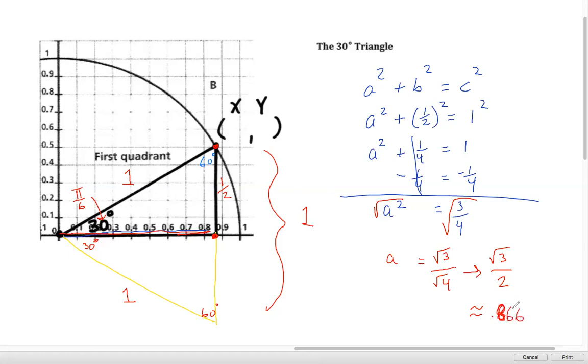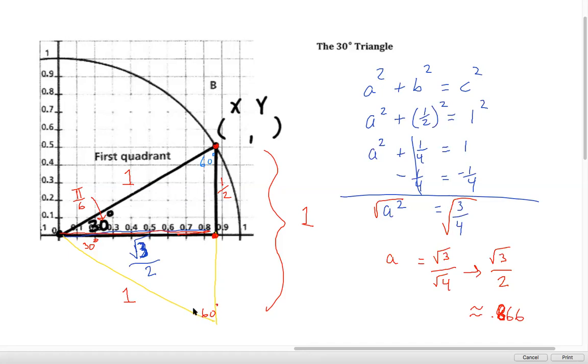So now, if you look on my picture here, you can see that it's between 0.8 and 0.9. It looks to be a little bit more than 0.85, so 0.866 makes sense. But that decimal goes on forever. That's just an approximation. The actual value here of this length is √3 over 2. Okay? So now we know all about this 30-degree triangle. We know that this longer leg has an exact length of square root of 3 divided by 2, which is approximately 0.866. We know that this short leg is 1/2, and the hypotenuse is 1.